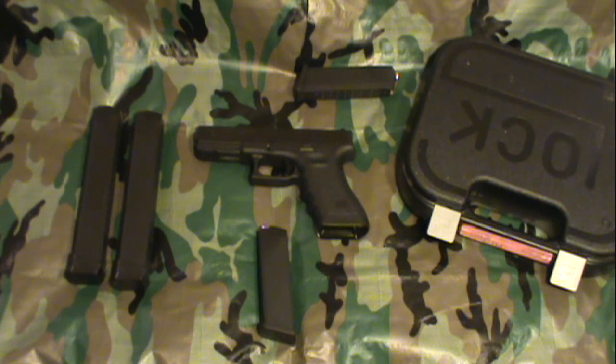And basically the Austrian military was looking for a new pistol. Now, Gaston Glock did have a lot of experience in synthetic polymers, so he kind of got sucked into it, and I'm sure he's very glad he did. Hence we have the Glock 17, which was the original. Now, the Austrian military was looking to replace the Walther P38, which they had been using since World War II. I think this was in 1980 is when they were announcing they were going to look for a new pistol.